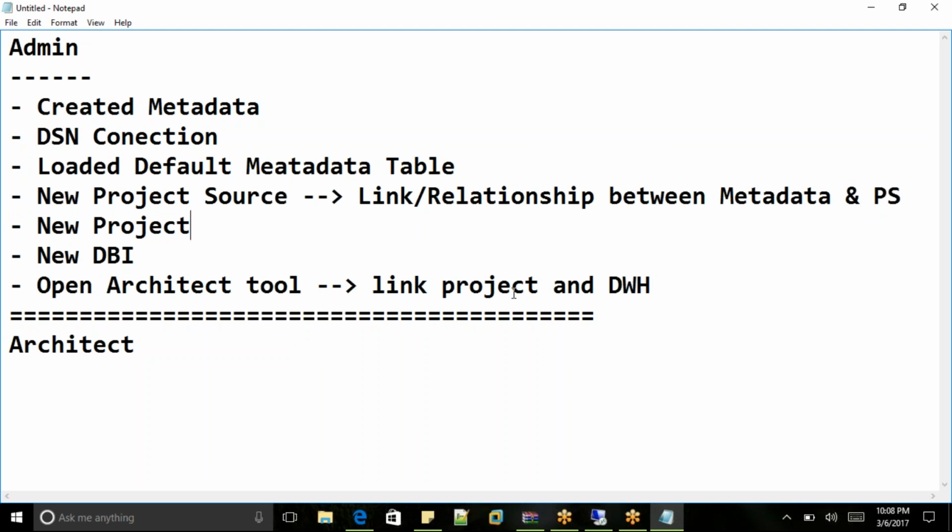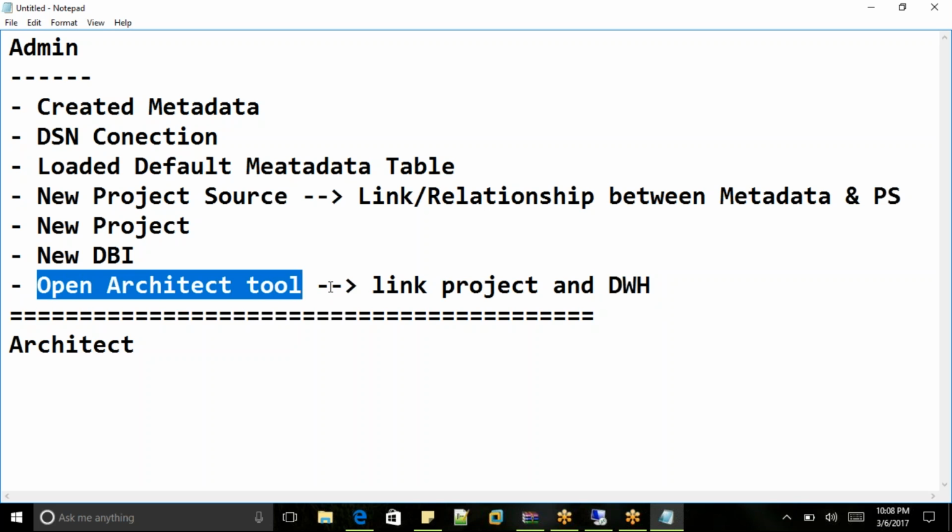So whenever you create a report in a project and you run it, it makes use of the metadata at the project source level and gets the object definition. Then from there it goes to the database instance, using whatever instance you created yesterday. It takes that instance, goes to the data warehouse, and then brings the data. So this is what it is going to do.